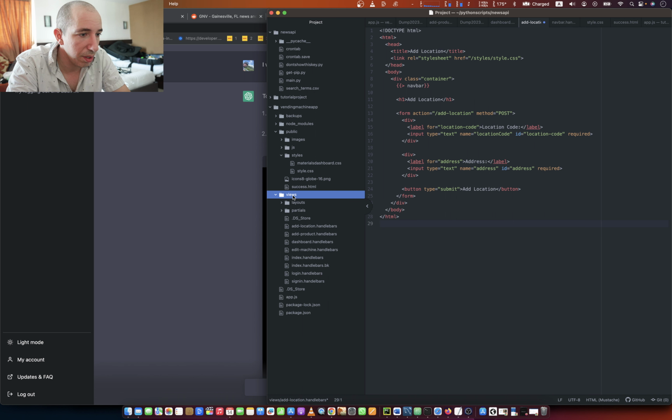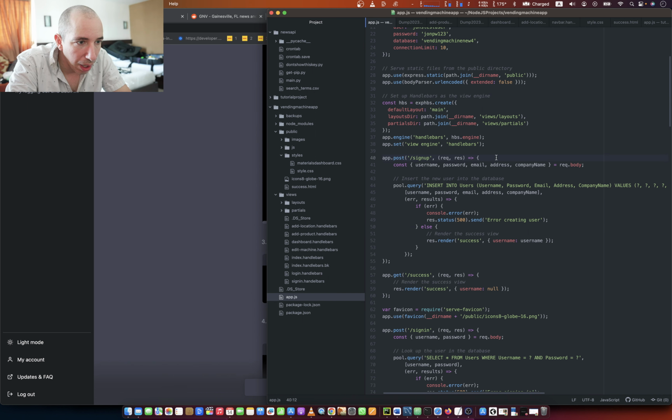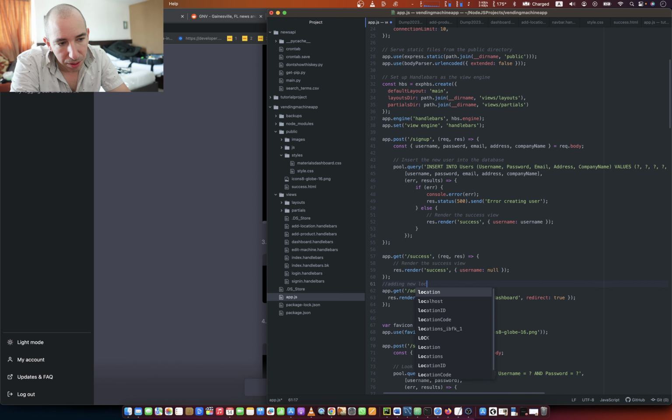So we go here. I want to put this next to the other app.gets, maybe like this one. We'll add a little commenterino. Oh my god, it knows my freaking nav bar. And we can edit navigation in nav. I didn't even give it navbar.handlebars, but it remembers.